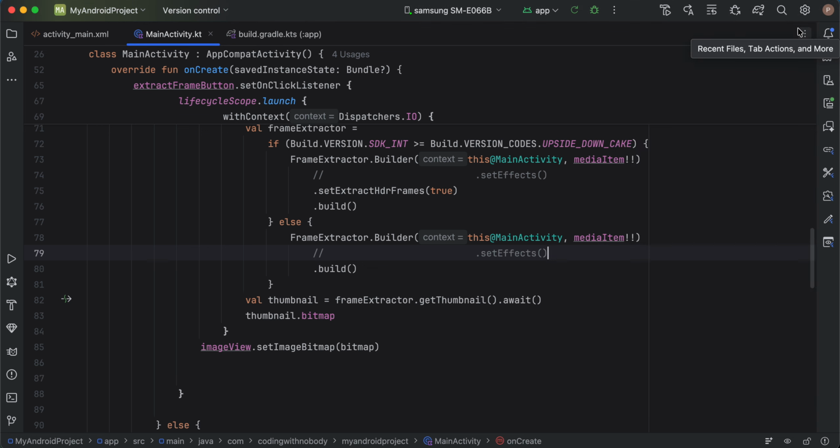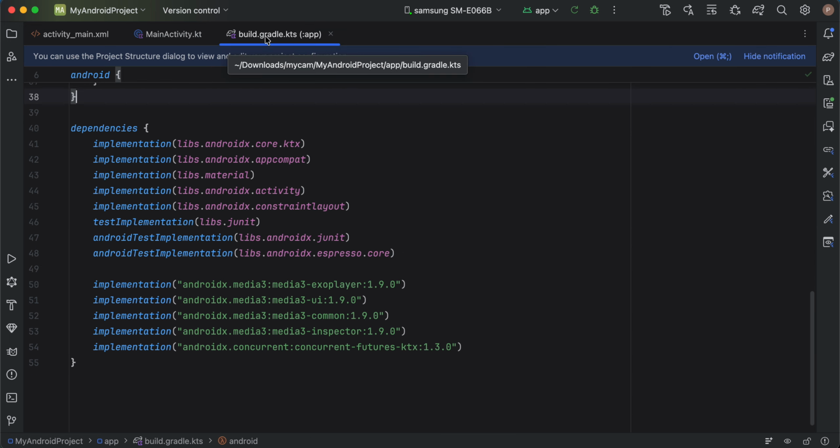So I have created a native Android application. I am using XML layout, but if you want you can use Jetpack Compose as well. The video playing part is not mandatory. You just need to pick a video and it will automatically extract a thumbnail for you. I just wanted to show you the video playing part as well, that's why.